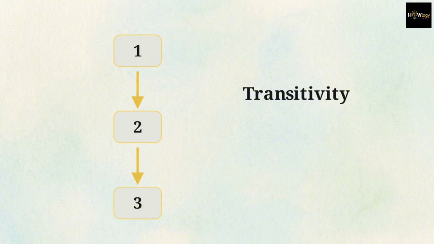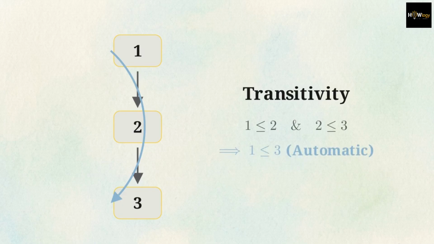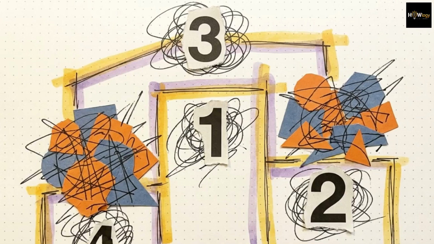At the same time, the transitive property ensures the entire vertical chain holds together. It allows the system to instantly know that 1 is also less than 3 without needing to run a separate comparison. Without antisymmetry to block those two-way loops, our data would fall into logical paradoxes, making it impossible to establish a reliable leaderboard or search ranking.